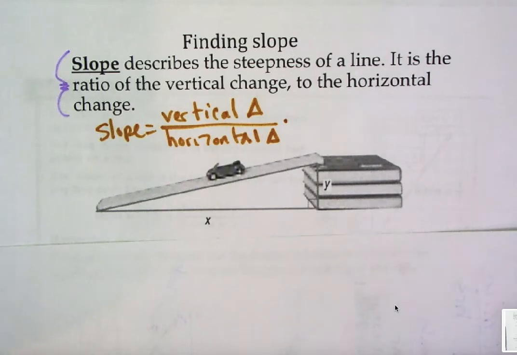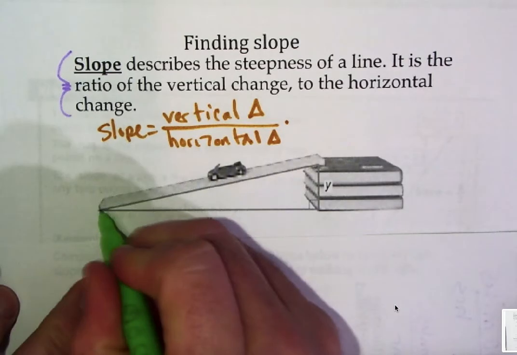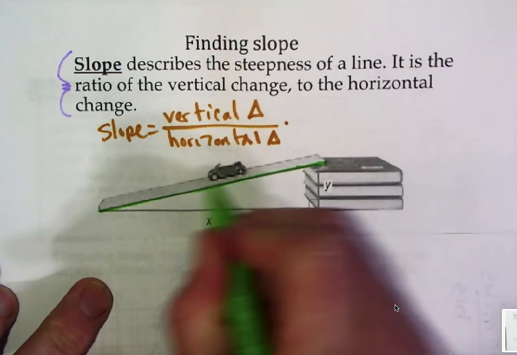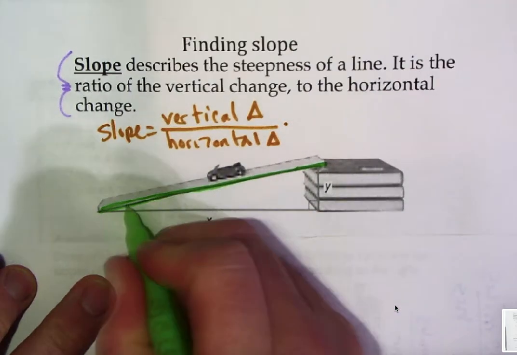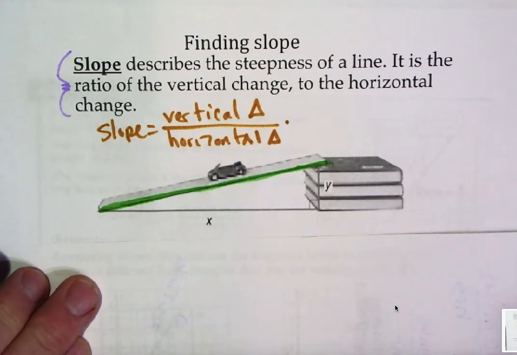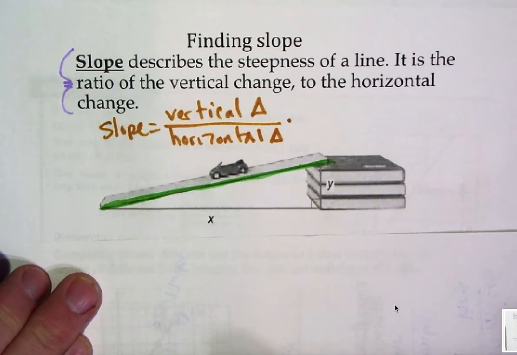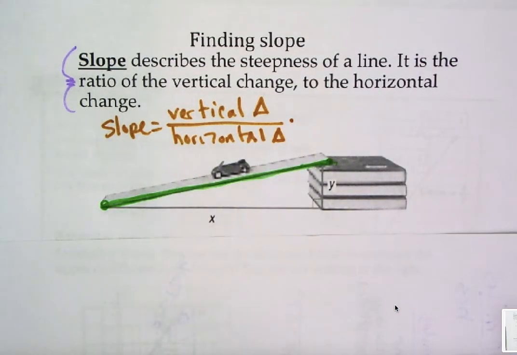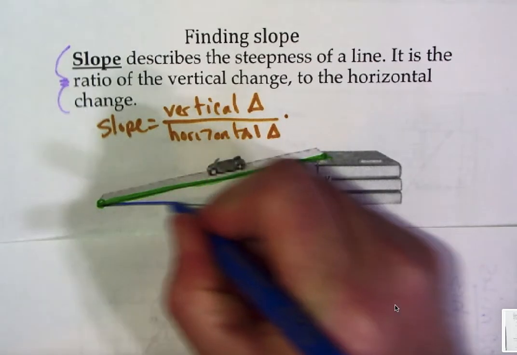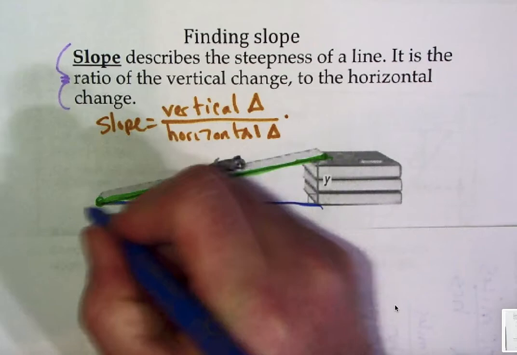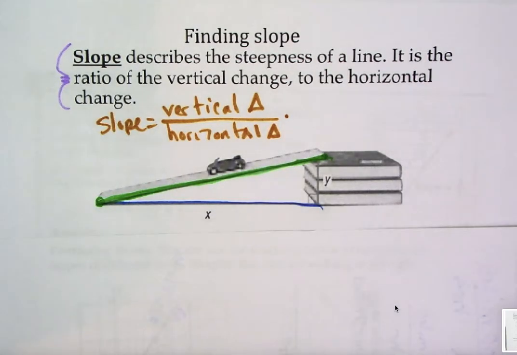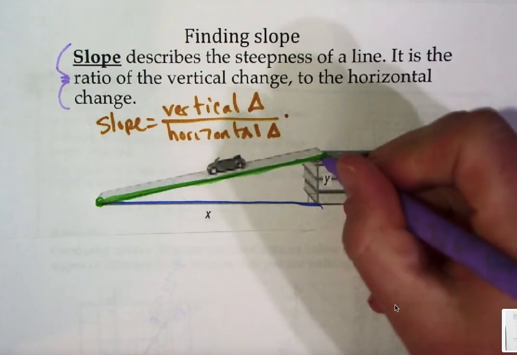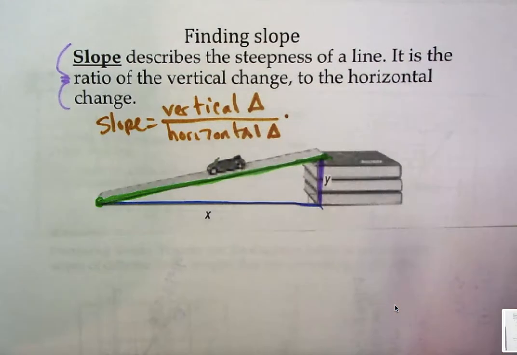And here's a great example that I want you to add to your notes. I'm going to show you how we find the vertical and horizontal change. So imagine we want to know how steep this ramp was, right? If we want to find how steep it is, we need to find the vertical change and the horizontal change from one point to another. Okay? And all we do is find two distances. We're going to find this distance, the horizontal change from one point to the next, and then also find that vertical change.